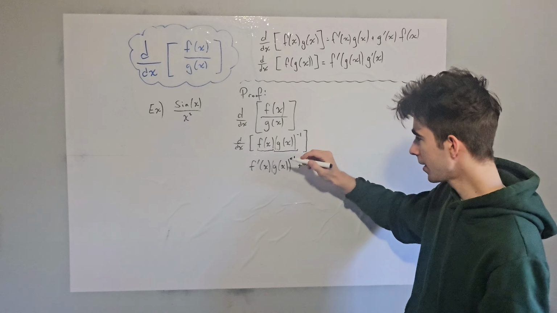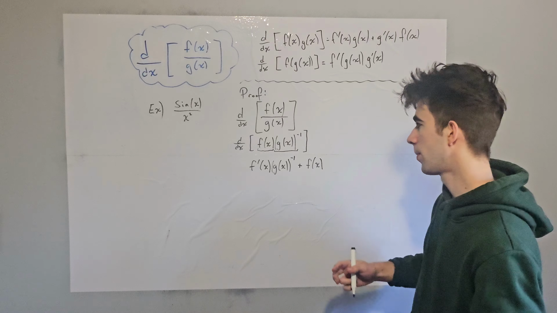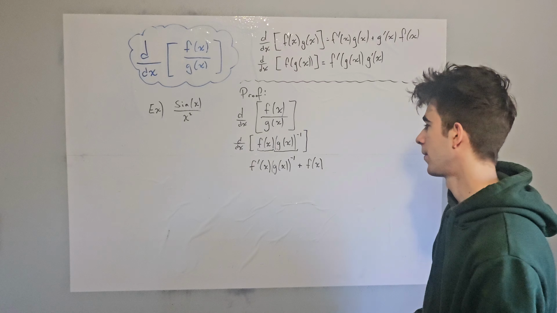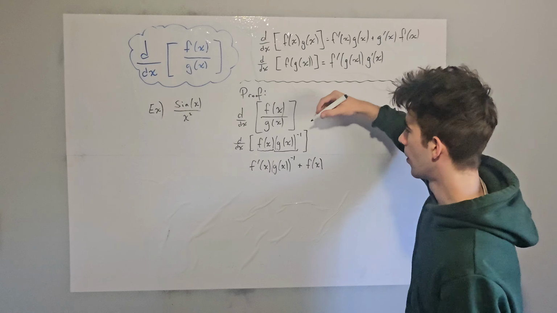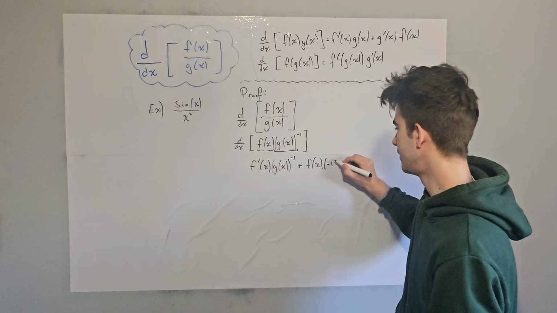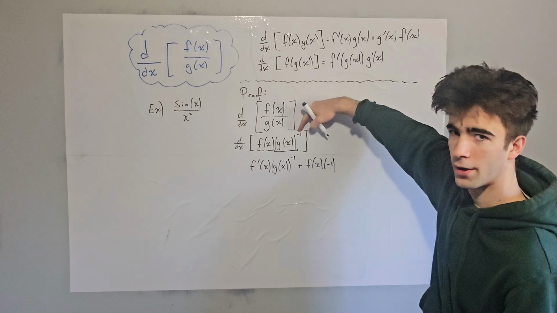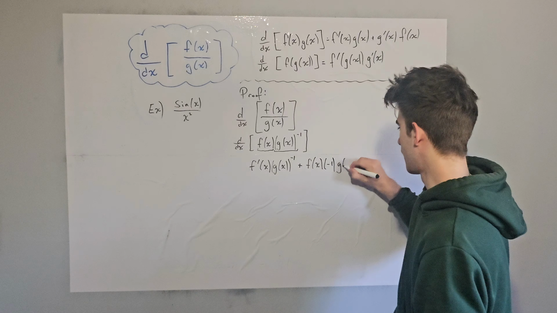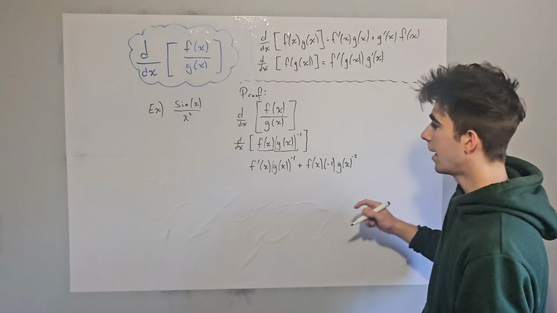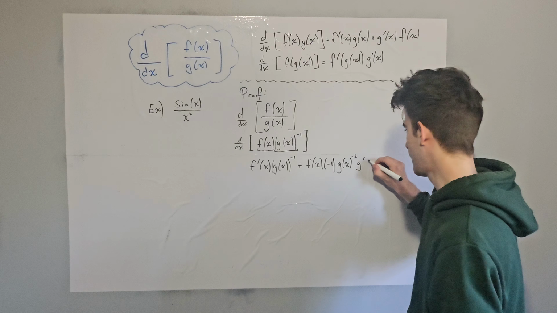So here with g of x to the negative 1, we are going to need to use the chain rule. We have a composite function. One of them is this power to the negative 1, and the other is just whatever g of x is. So let's use our power rule. We're going to drop this down to the front, so it'll be times negative 1. And we're also going to subtract 1 from the exponent, so that'll be to the power of negative 2. G of x to the power of negative 2. And now still times the derivative of the inside, so times g prime of x.